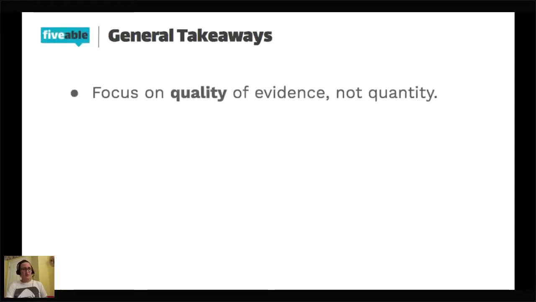So what I want you to do is make sure that you are focusing, when you're looking for evidence, instead of trying to find a million pieces to describe one thing, try to find really, really good pieces of evidence that do multiple things, that work for you in multiple ways. So again, that goes back to: I found a piece of plot that can prove my thesis. Find something that will show you plot. It'll show you some cool syntactical structure. It'll show you figurative language. Almost any example in a poem will do multiple things for you, and I will do an example in a moment. So focus on quality of evidence, not quantity.